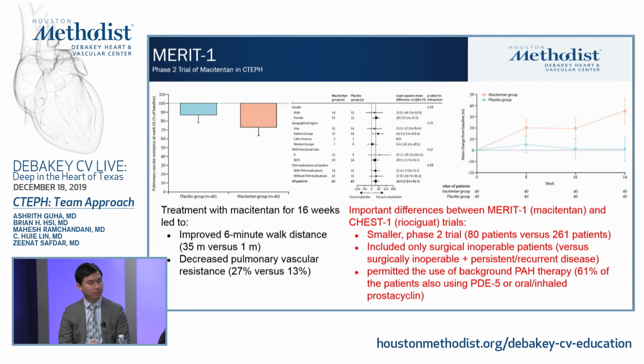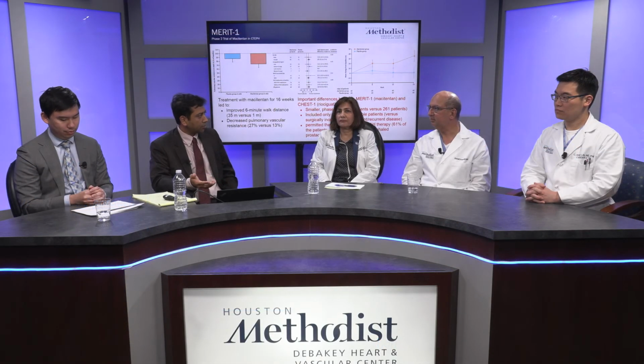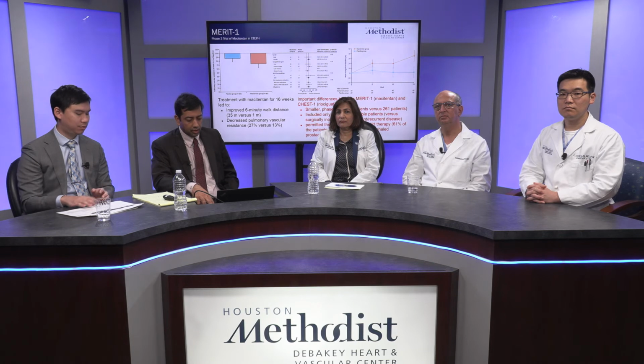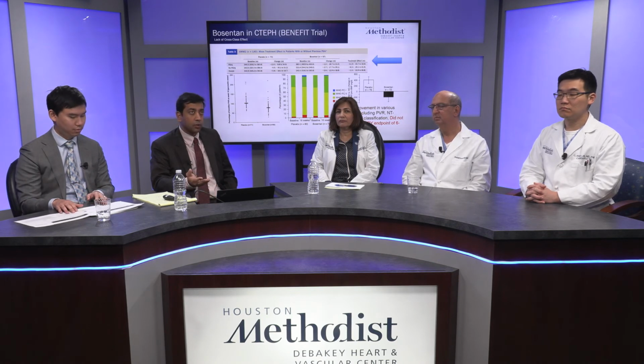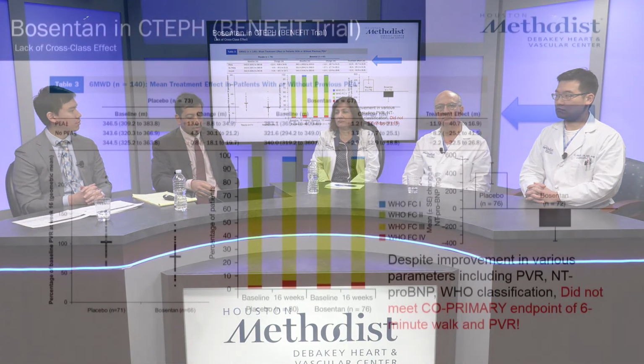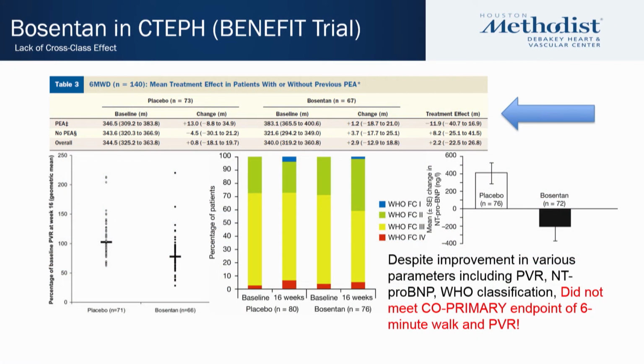Yeah, it's currently still not approved. I think the FDA has asked for more information, so probably there are going to be more studies looking at the use of ERAs. Of course, an earlier ERA was studied, which was bosentan, again in a smaller study. But even though there was improvement in PVR, it did not really meet the co-primary endpoint of 6-minute walk and PVR. So there may be some differences in different ERAs, and obviously the study was also very small, so we won't know. Hopefully we'll get more data with ERAs in this population.